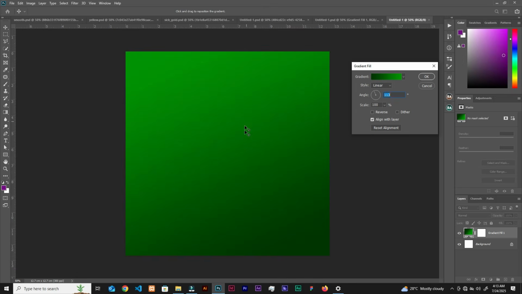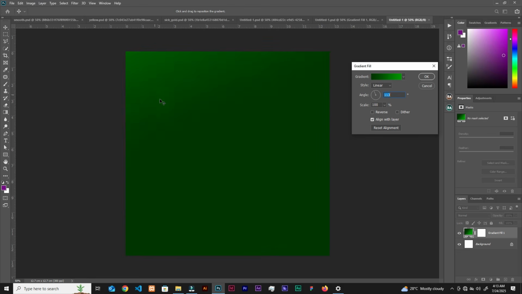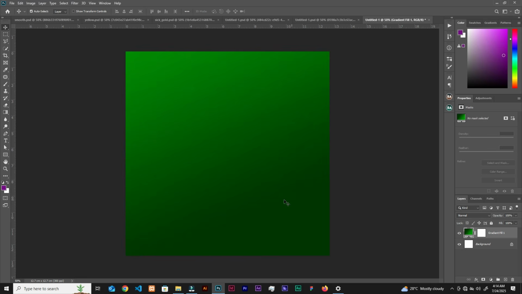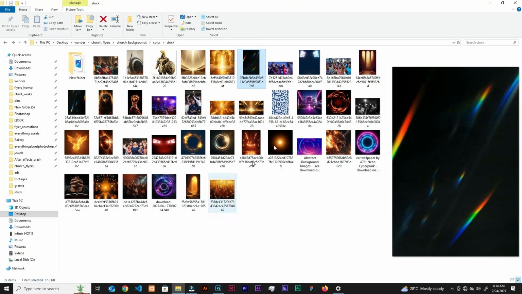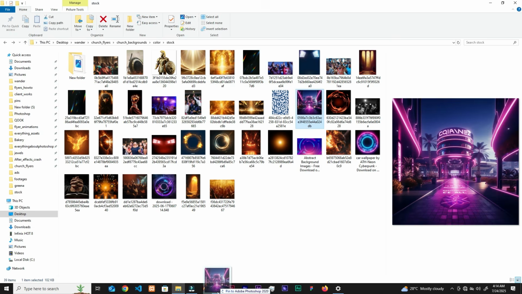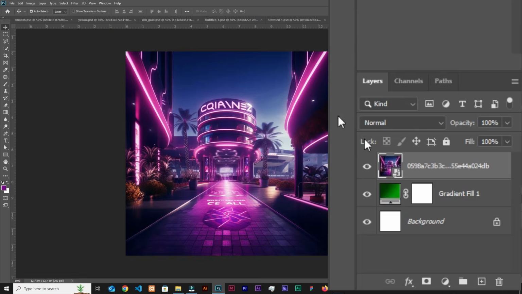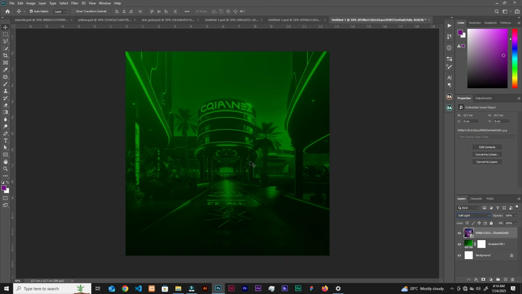And just a reminder that when you reach this part, you can just click here and drag the gradient up to move the color stops. So I can just push this here a little. It doesn't matter the image that we put in here, it's still going to fit. So let's just place this. You see the color is wayward. But if we change it to soft light, it blends in there, and this is what we want.